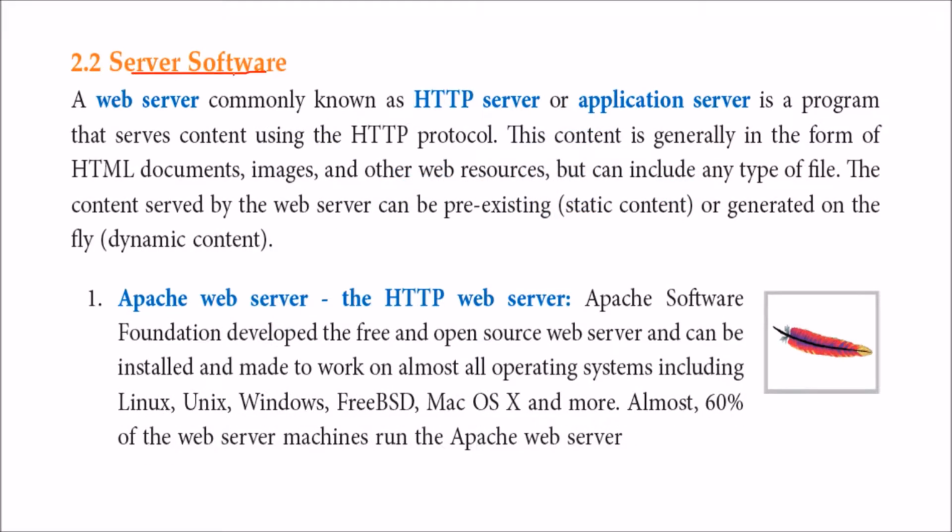Whenever we are dealing with the web server, we are talking about server software. A web server is also known as an application server or HTTP server. Let me tell you that a web server is different from an application server. Actually, a web server is a part of an application server.